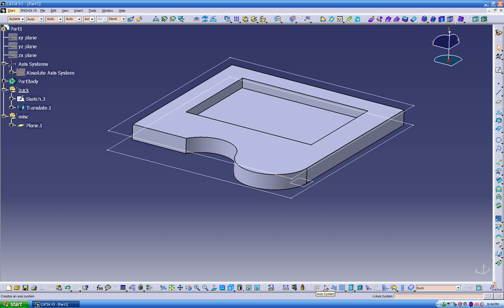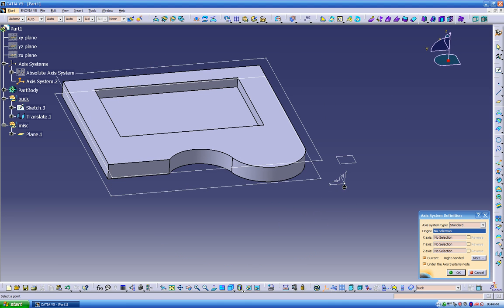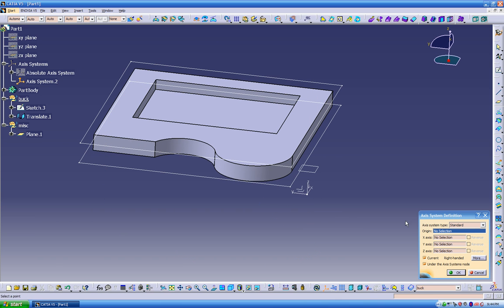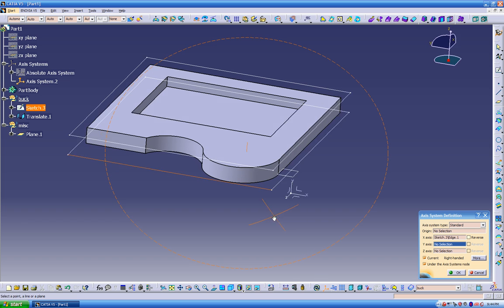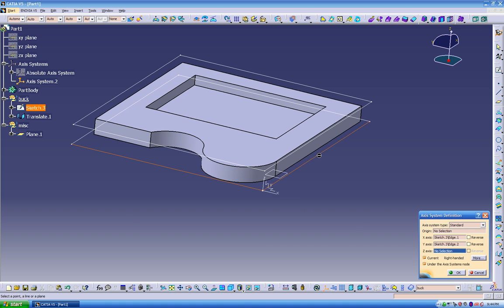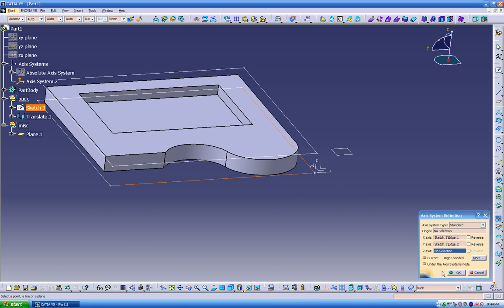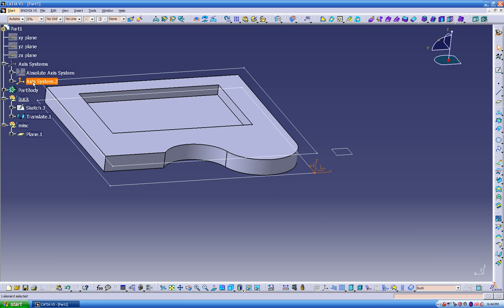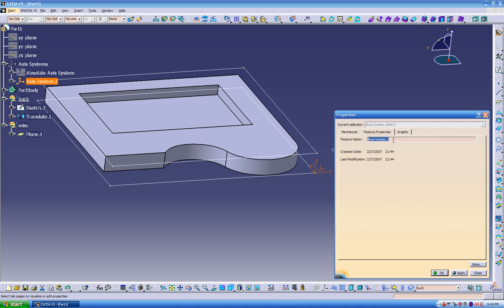So I go to create axis system. It automatically defaults to XY0, and I'm gonna say I want my X axis to be on this line, and Y along this line. So that's gonna be my axis right there, XY. I'm gonna click OK, and I'm gonna rename this first operation axis.